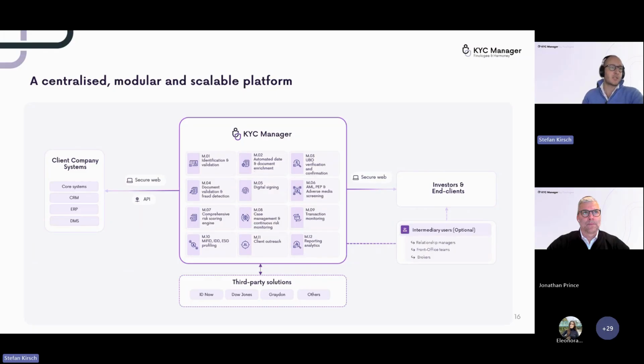Likewise, we also have the possibility to run screenings against sanction lists and adverse media screening. So we'll be working with third-party solutions such as Dow Jones, LexisNexis, or Refinitiv to perform the screenings on the clients that need to be run. And we also have the possibility of an automated data population of client data, the client enrichment, basically.